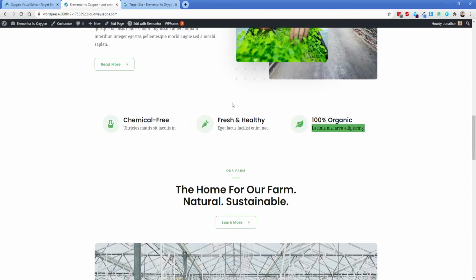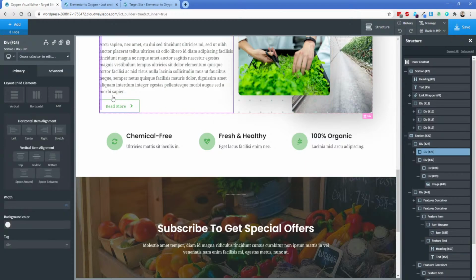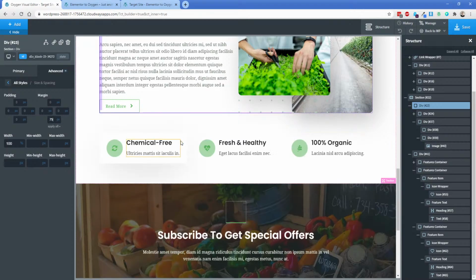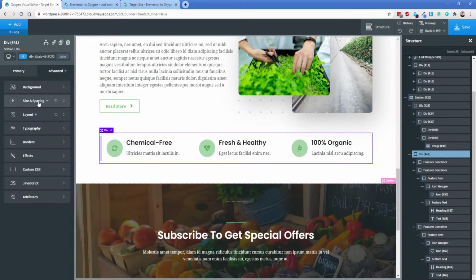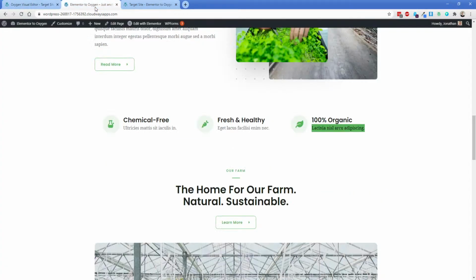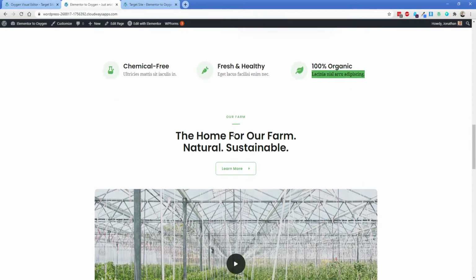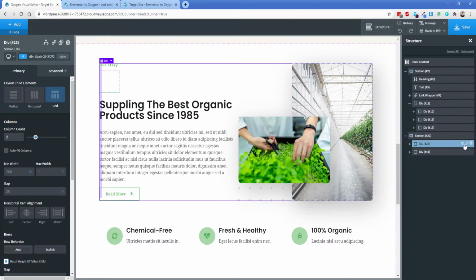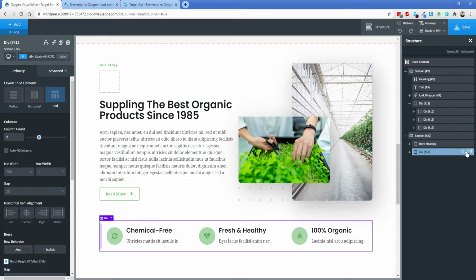Okay, so there's definitely more breathing room between this element here and there. I think I only did 50 pixels of margin on this div. So I think I'm gonna bump this up to like 75. And then on this container, I'm gonna make it 75 on the bottom there. Probably a bit too much now, actually. No, we're good, because we still need to set up this stuff here. So next up, I'm gonna minimize all this stuff. Let's rename these real quick so you can see. Let's call this one like intro heading. And then we're gonna call this one our features.